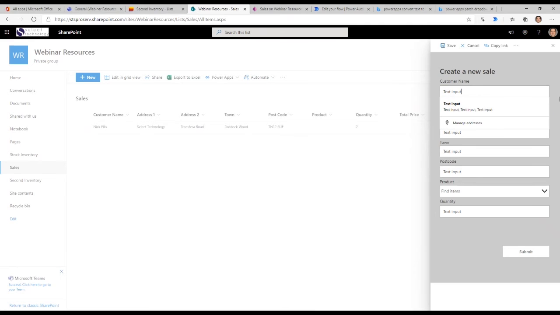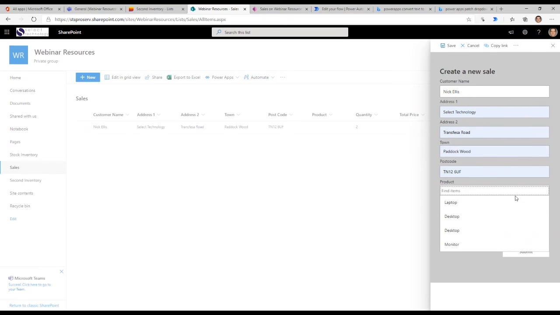So if I were to say, I could even choose that. Is it going to fill it in? Look at that. It's even going to fill it in carefully for me because it's identified the field names in there. So I'm going to fill all that in with the kind of customer information.